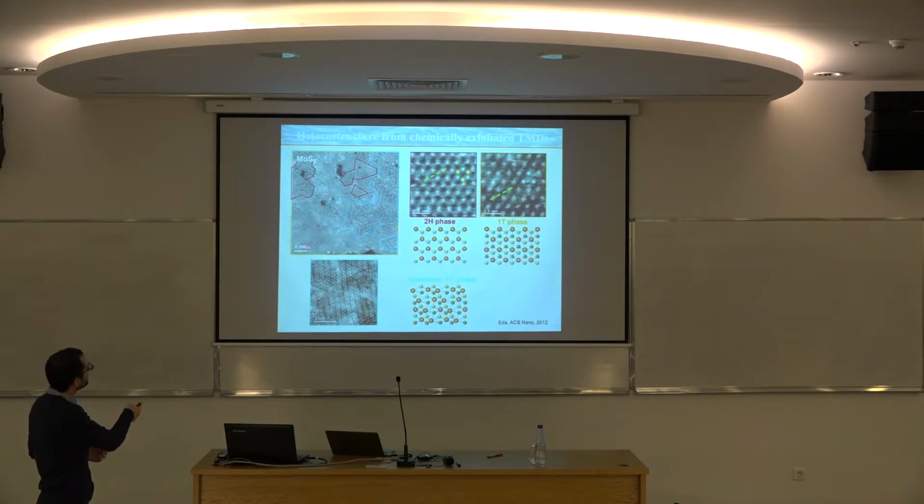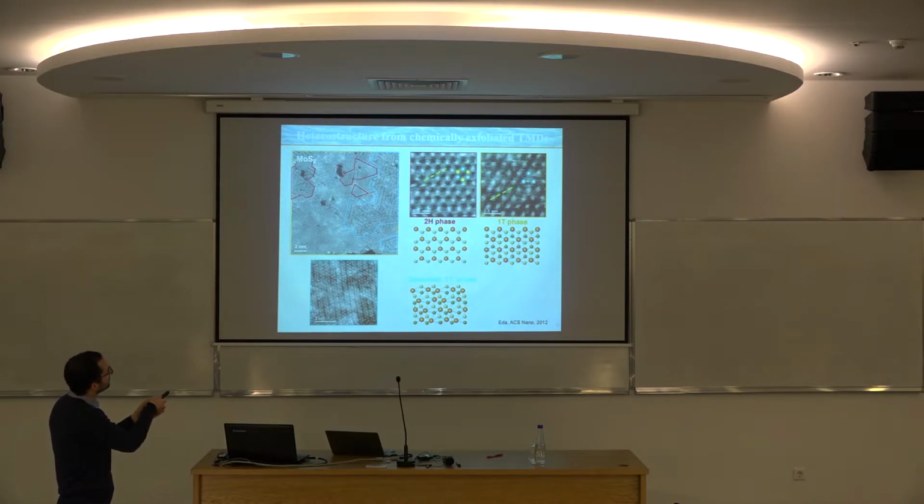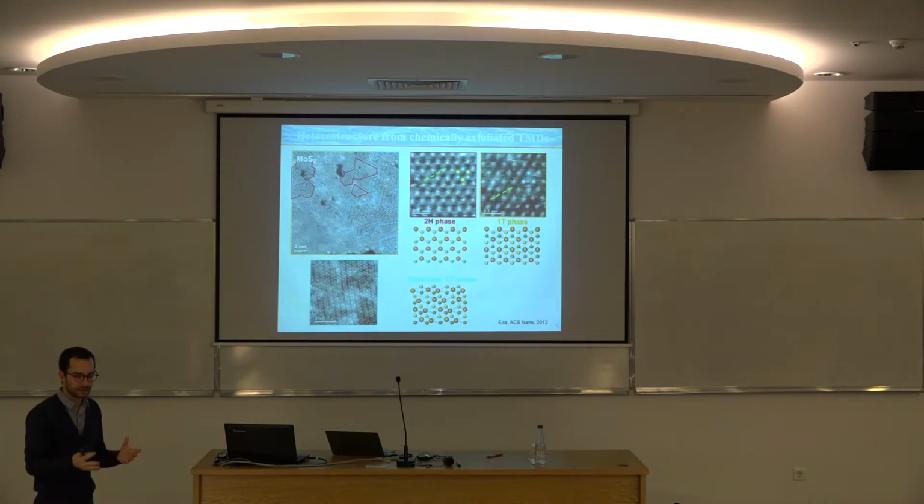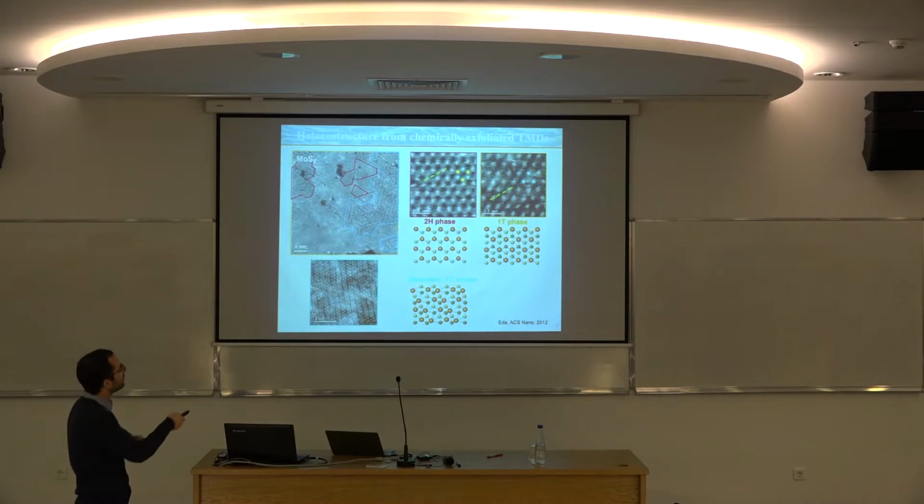In yellow, you have this ideal 1T phase, so not distorted 1T phase. And it's a bit difficult to see, but you see we lose some of the contrast here from the molybdenum. And we can just recognize this triangle here from the molybdenum atoms. And the sulfur here, the contrast is gone because we have only one sulfur, as I mentioned before. So we have only one sulfur at each position.